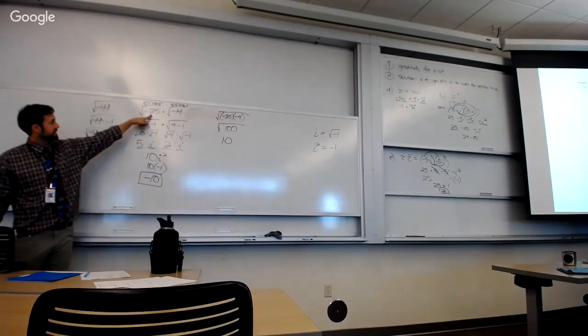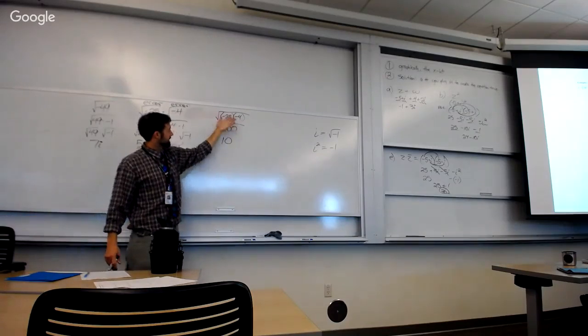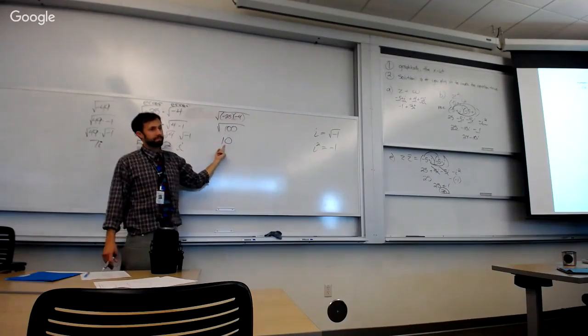This was inherently an imaginary number, because it was just the square root of negative 25. So that was definitely imaginary. Whereas here, both of those are underneath the square root. We're allowed to go ahead and compute whatever's in the square root. So negative times negative is positive, and then that's just 10.